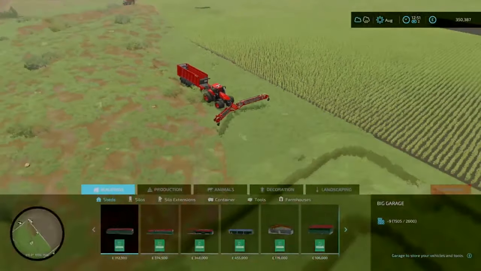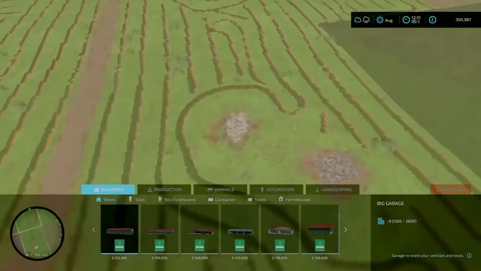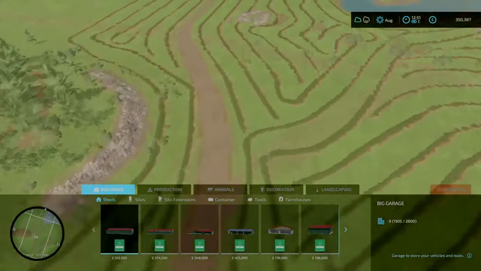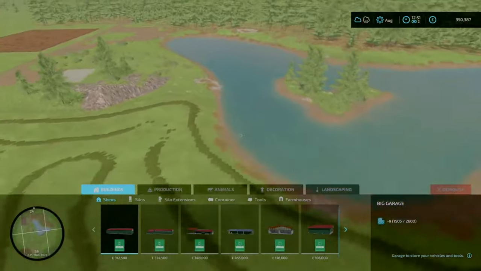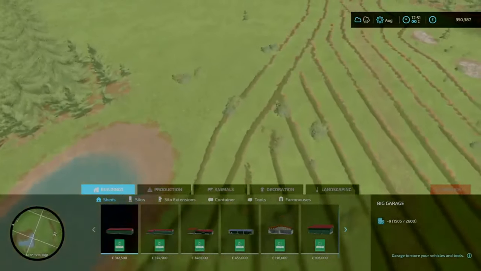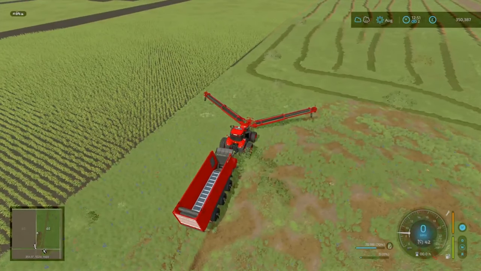So yeah, just to recap, we got grass here on 46, grass on 37, and a bit on 36, so literally all of this right up to the edge. And where would you start usually on this map on New Farmer? But yeah, just get us all mowed up. That's gonna be a lot of silage.